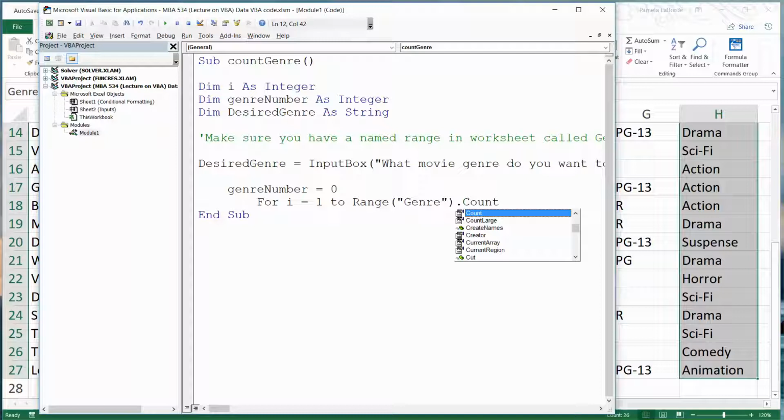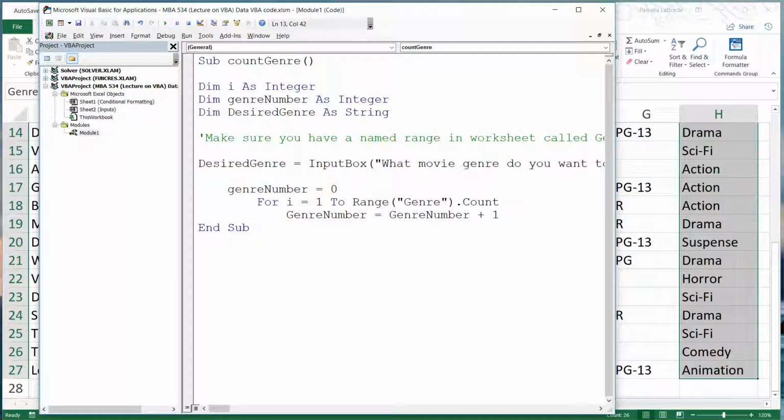So it will count how many items are in the genre range, and for 1 to 26, it's going to do what I tell it to next. And what I want it to do next is to take that genre number, which started with 0, and add to it by 1. Oops, I missed something.